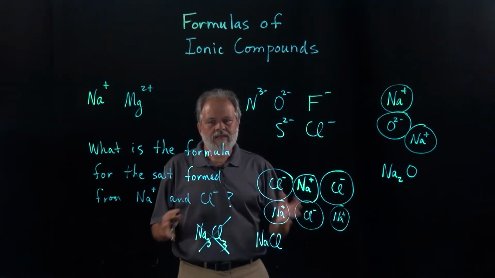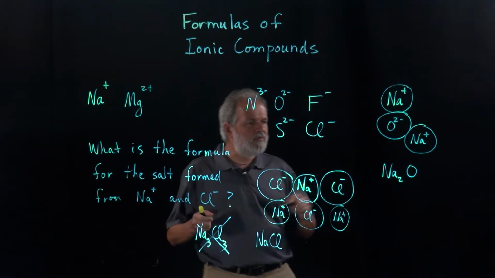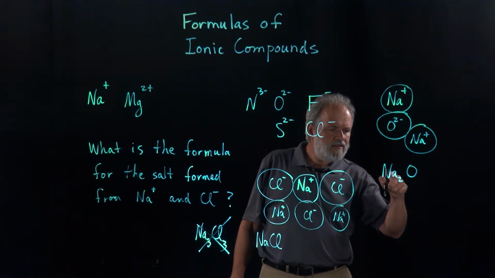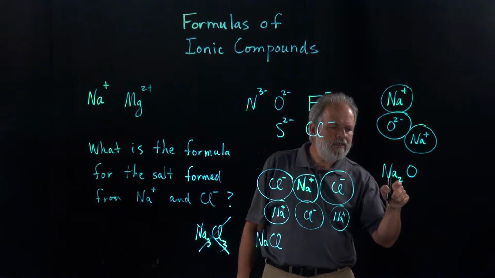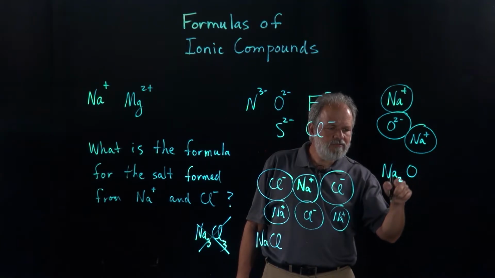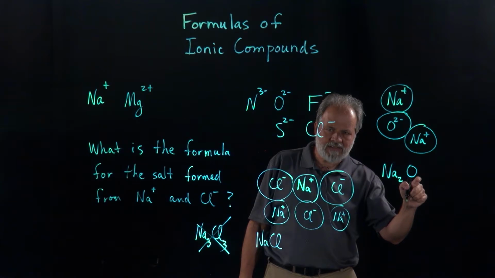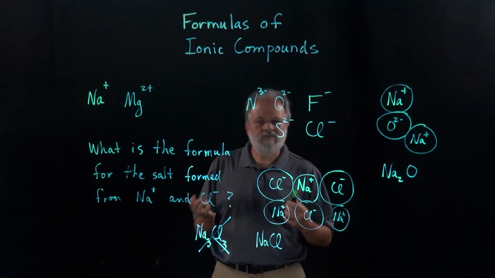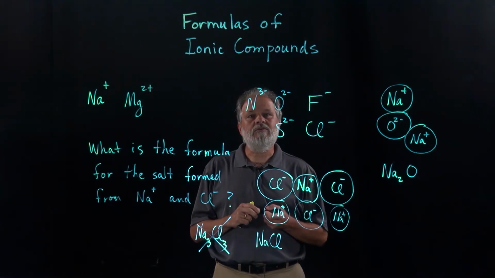All right, now here's a little trick that you can quickly use to derive the formula. And that is, when you look at this, you can think of cross multiplying. The charge of oxygen is 2, the charge of sodium is 1. See how the charge of 2 makes this one have a subscript 2, and this one, with a charge of +1, has a subscript 1. All right, and so that will give you the simplest ratio. So I'll show you an example where this could be useful.